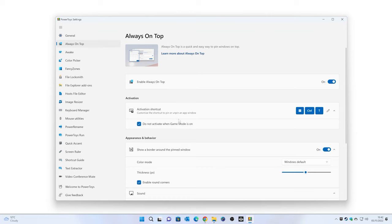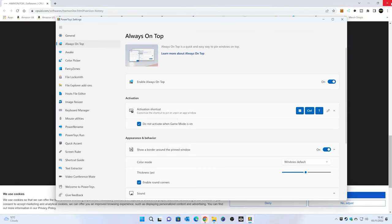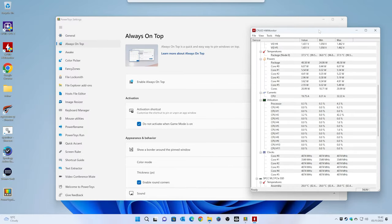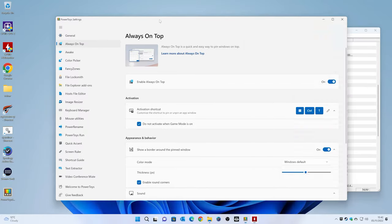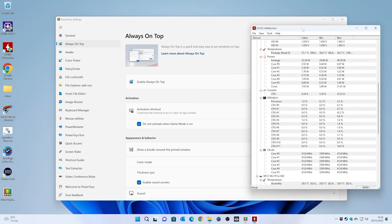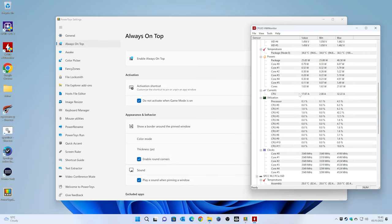which we'll just fire up now. So normally, if you've got Hardware Monitor running, as we can see there, and there's another 3D application running in the background, or you click on something, then you lose whatever's actually on the screen. So what you can do is in the Always on Top section, you can use the hotkeys, which is going to be the Windows key, Control and T. And there we go. As you can see, there is a blue border around it.